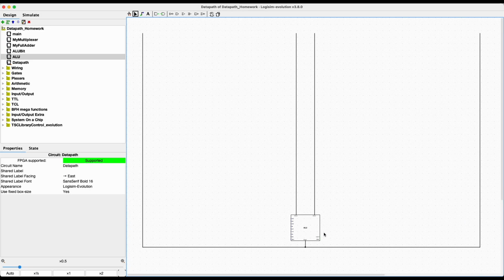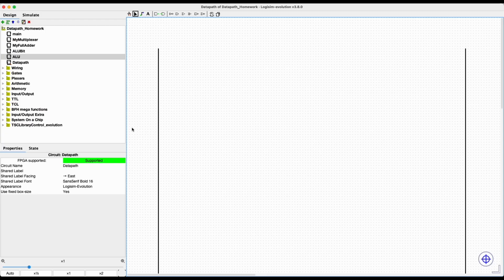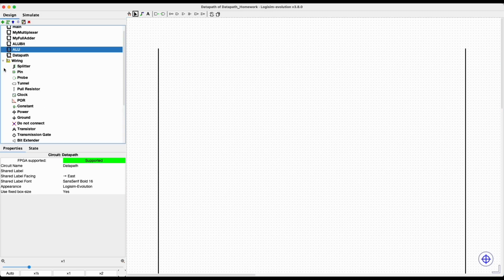All right, so off camera, I finished dragging that bus 3 wire up on both sides, and then I have my bus 2 wire that I dragged up and my bus 1 wire. So you can see I am trying to do this right here, and then I have my bus 1 and my bus 2. I'm going to go into my wiring and I'm going to grab those probes.